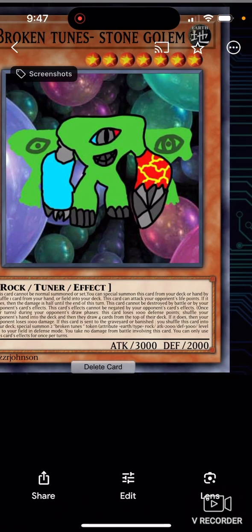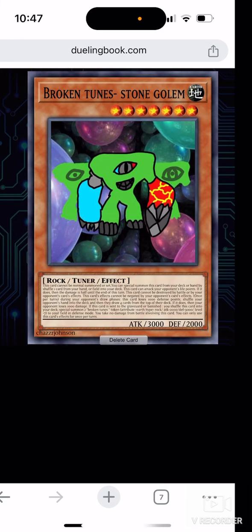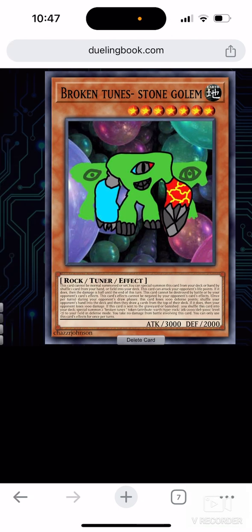So, yeah. So it's basically he summons himself pretty easily by just shuffling a card into the deck. Special summon him, use his effects, and yeah. And if he was destroyed, then 2 of his golem pals just get summoned and be like, oh, I'm going to beat you up. Bam, bam, bam, bam, bam, bam. Yeah.